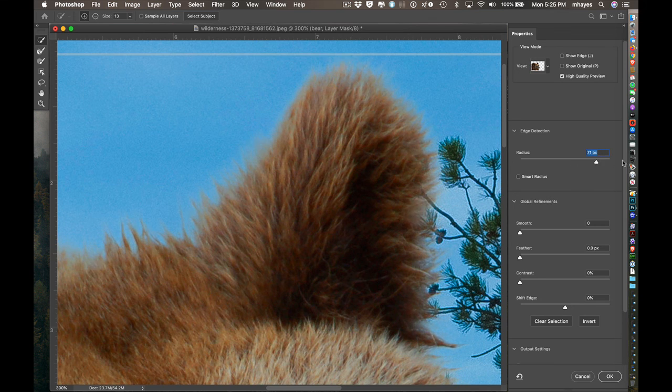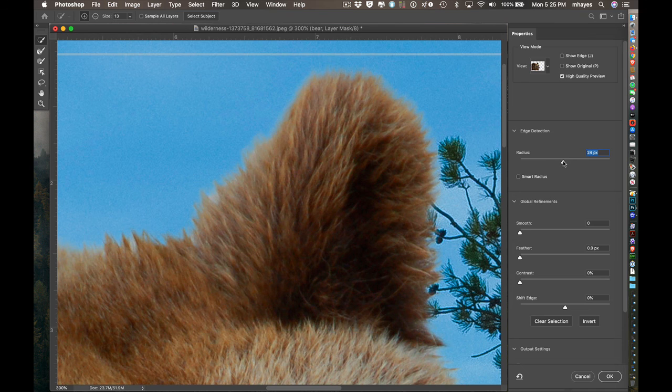Now, I'm going to crank it all the way up, and if I take it all the way up, it goes too far. Like right up here on this ear, you're starting to see the sky through his ear, which we definitely don't want. So your goal is to find the right spot along here where you're getting nice edges on the fur, but not taking it too far.